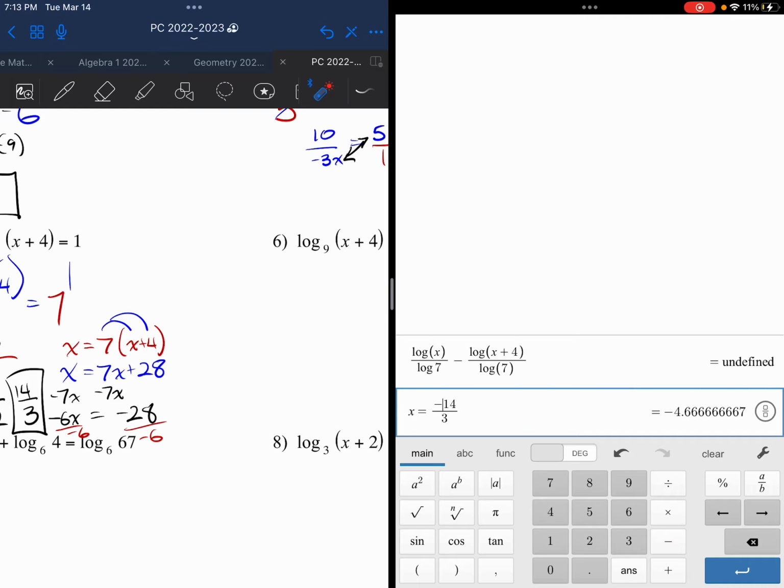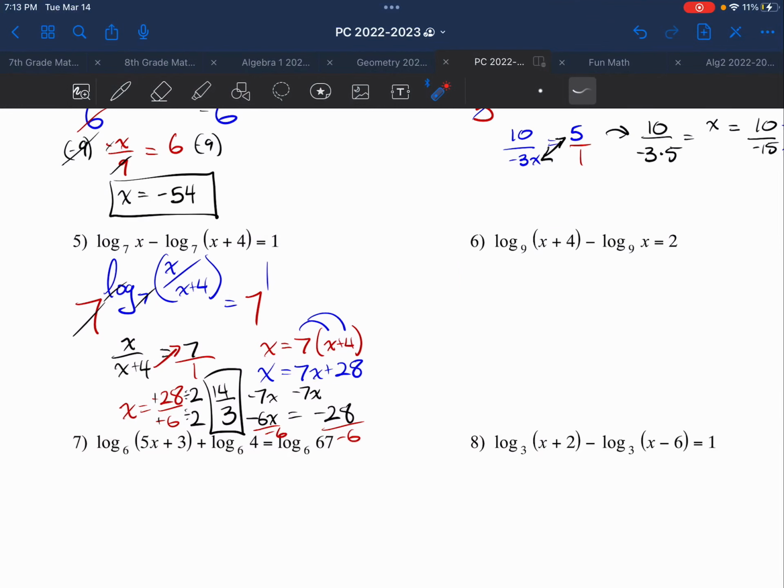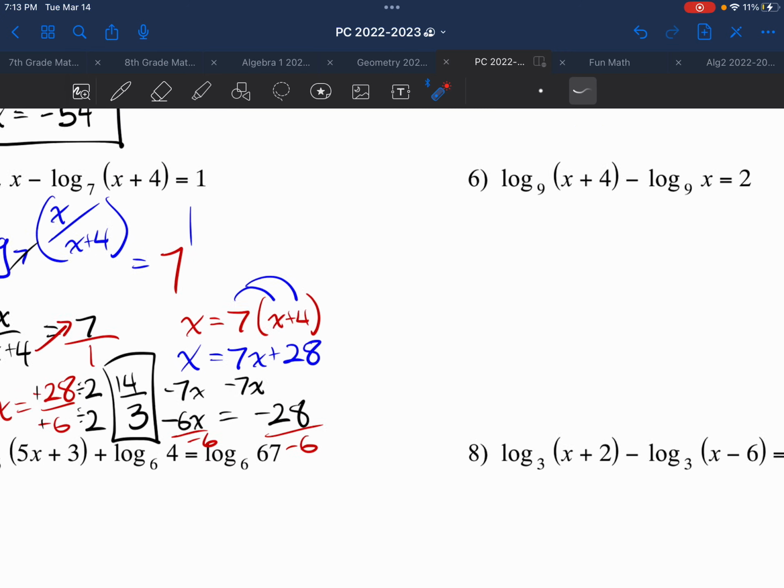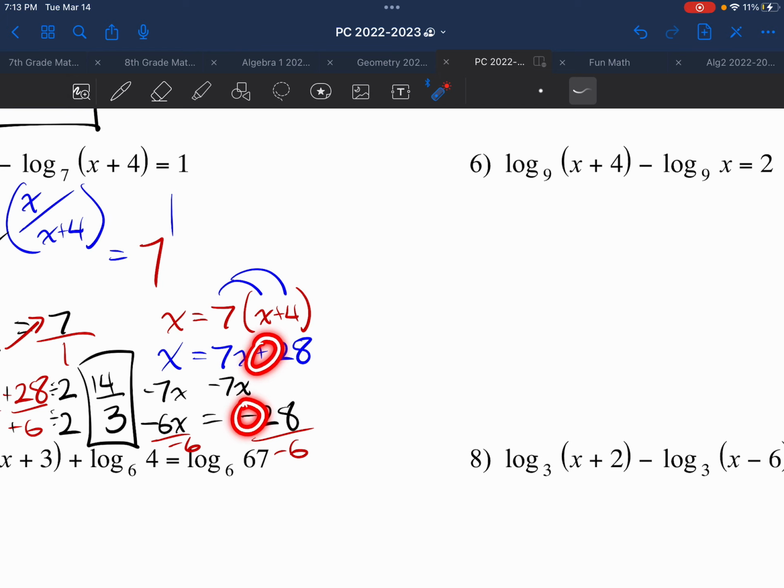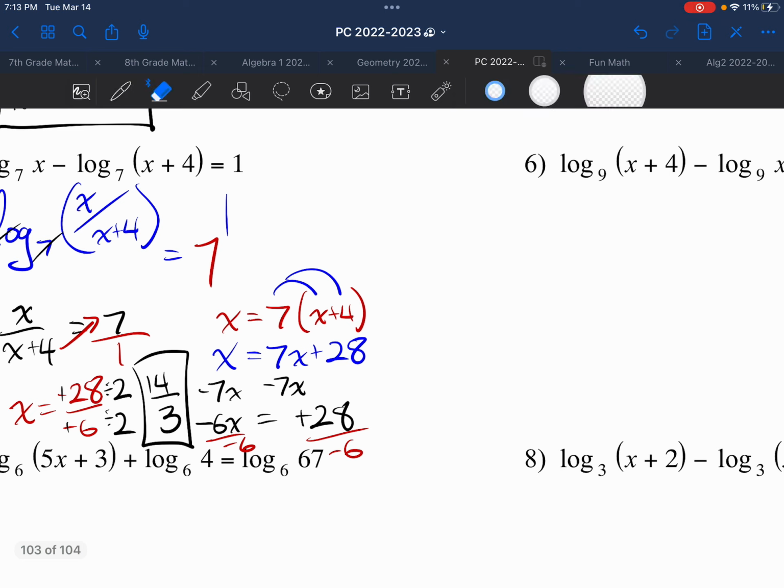Oh my goodness. All right, so I made only one tiny mistake, and it was right here, from here to here. That was my tiny mistake, and I really should have caught that earlier. I apologize. So sorry about that. Let's go ahead and change that. This is now going to be a positive 28, which means we need to redo this area right here.